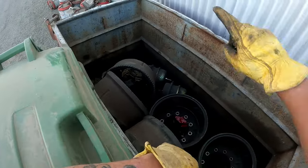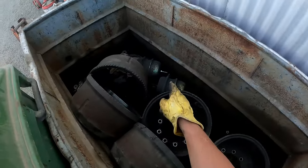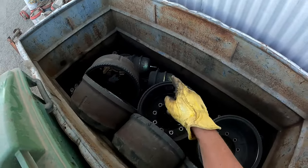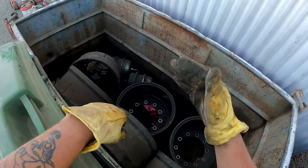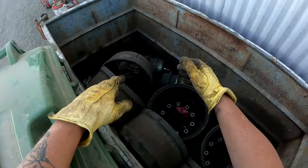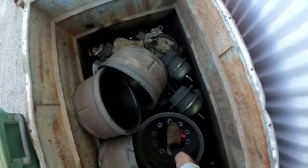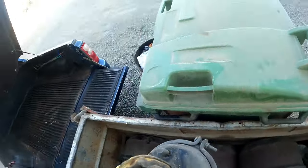Now, some people said don't pull them apart. I've been successful on pulling them apart with no problems. Yes, there's a big spring in there, but I've had no problems whatsoever pulling them apart. I just used a grinder, cut one side, cut the other side. Well, you cut one end out first where the bolts are. I'll show you in a minute. I'm not doing it on camera, but I'll just explain it.